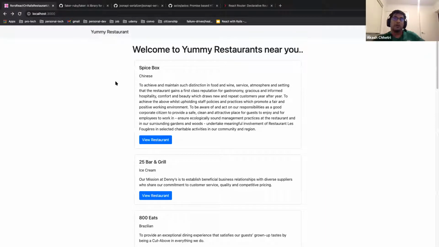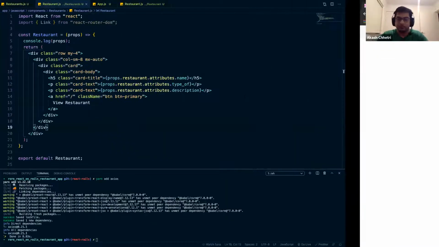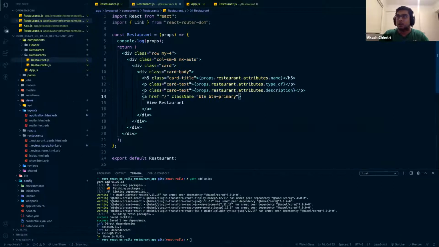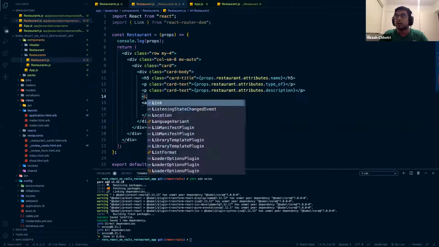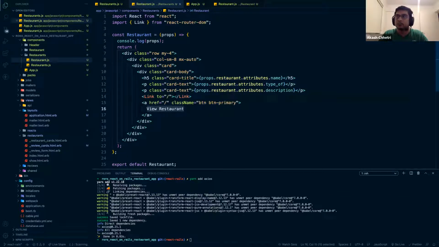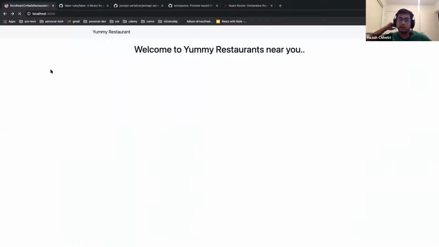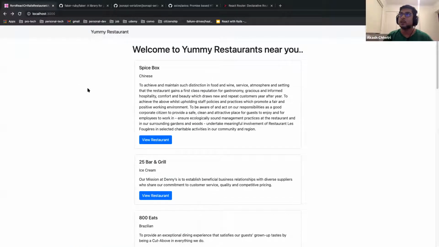In order to change from one page to another, if we want to use React Router DOM, we usually use this. It's called Link. This one is from React Router, and you just give the location from this one and pass something, your restaurant. So instead of a normal anchor tag, we use Link to change from one screen to another. And this enables us to use SPA features, like the transitioning from one page to another.